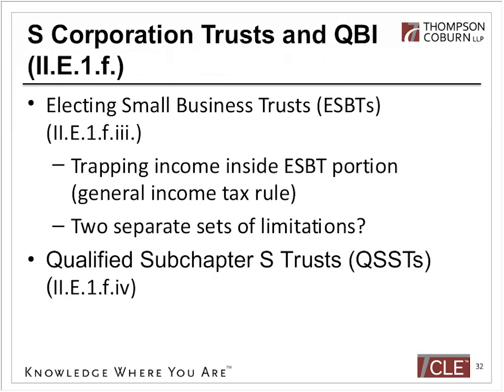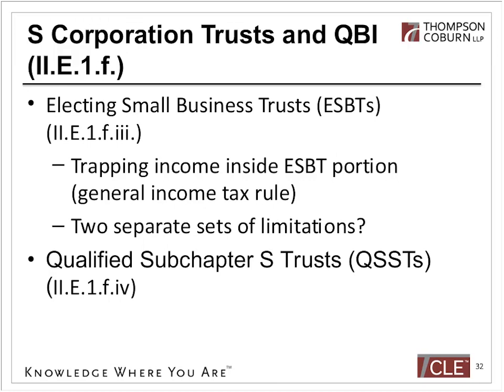So what if you have an S corporation and an irrevocable trust? It's an S corporation, and you have a non-grantor trust. There are two different ways that a non-grantor trust is allowed to hold S corporation stock. There are some transition rules when you first get the stock in certain circumstances, but for the long-term holding, you need to make either an electing small business trust election, ESBT, as it says there on the slide, or a qualified subchapter S trust election, QSST. So how do those work?